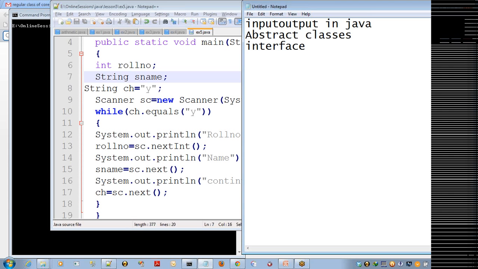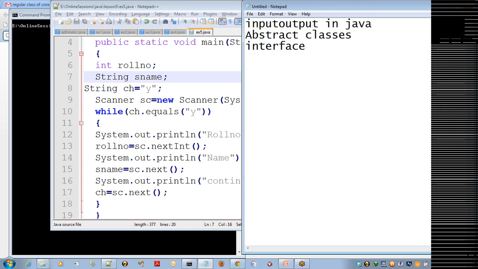Once we enter into the file topic, then I'll discuss that. There are different streams: file input stream, file output stream, and whichever type of stream you select. That is a separate topic. At that time, I will give that example. Okay. Right. And come to the abstract classes.